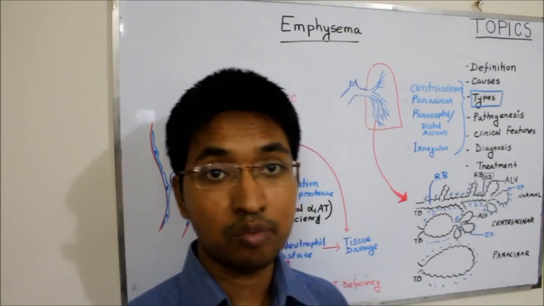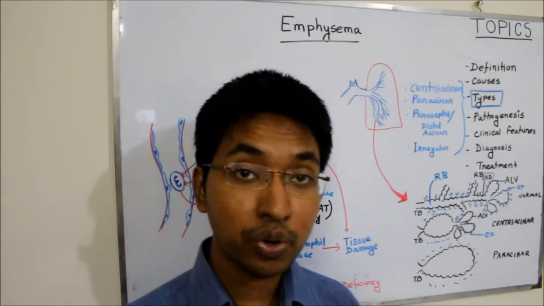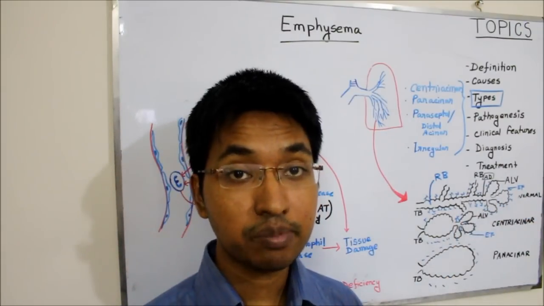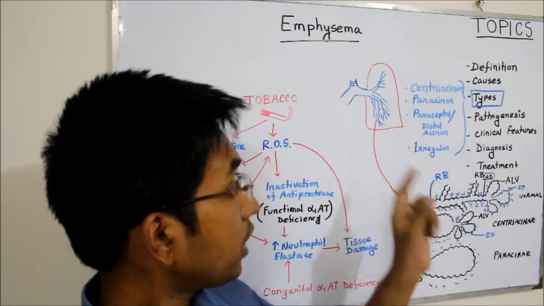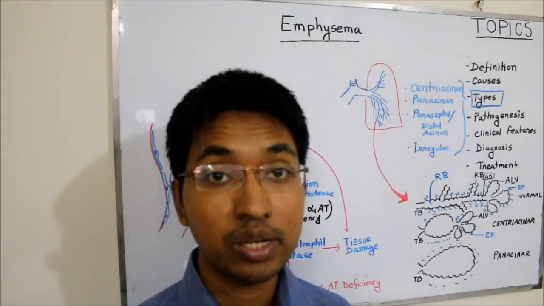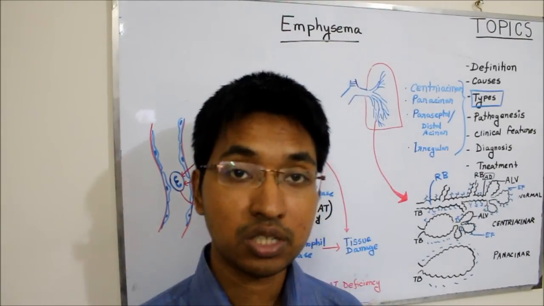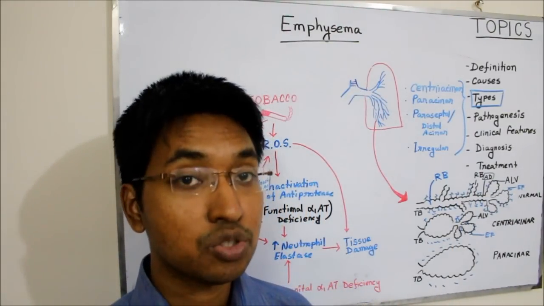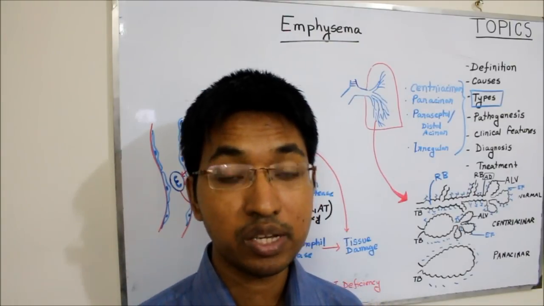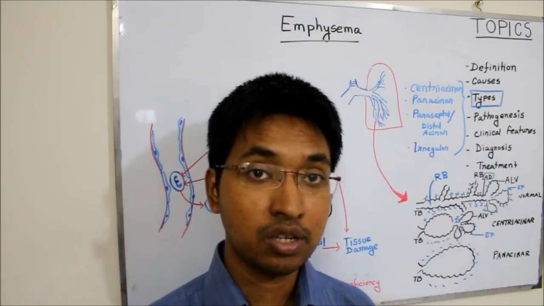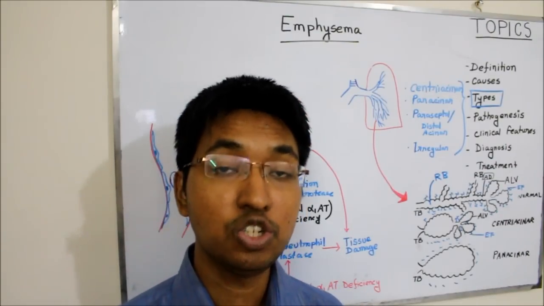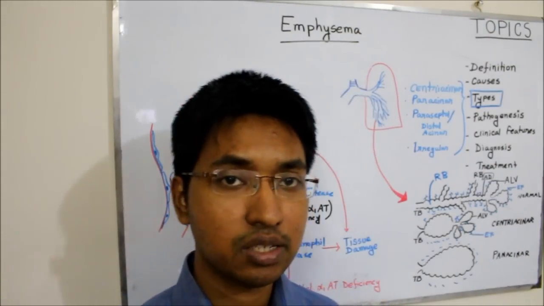It is most striking near the pleura or near the margin of the lobules and septums of the alveoli. Okay, so that is in short about distal acinar or paraseptal emphysema. And one important thing that you have to know, sometimes those paraseptal or distal acinar emphysematous blebs, they sometimes rupture, and that can lead to pneumothorax. Okay, so always keep that in your mind.